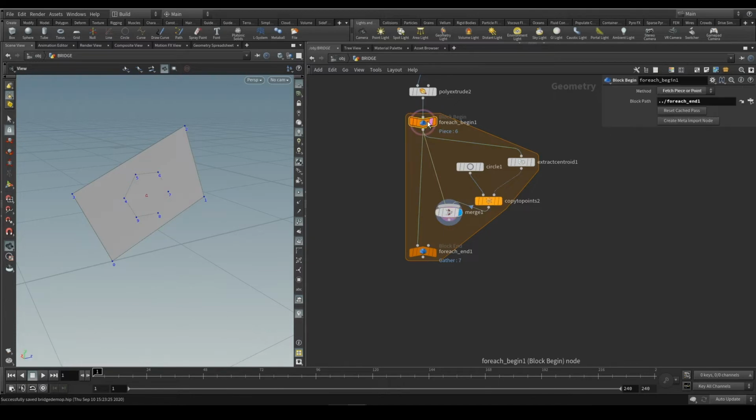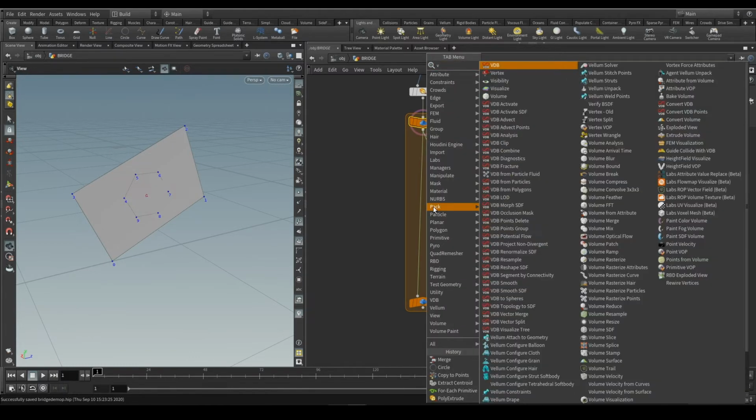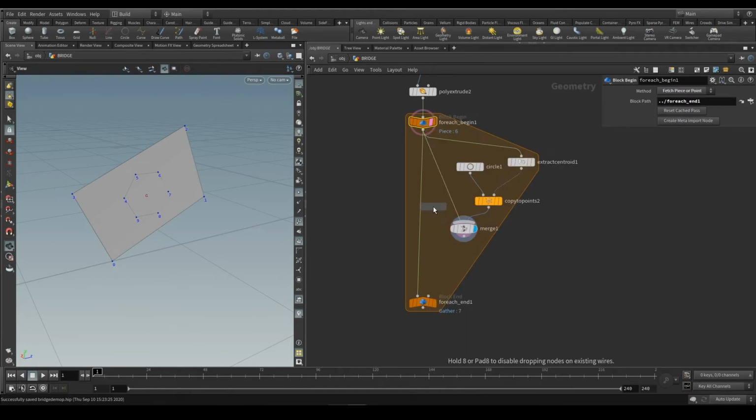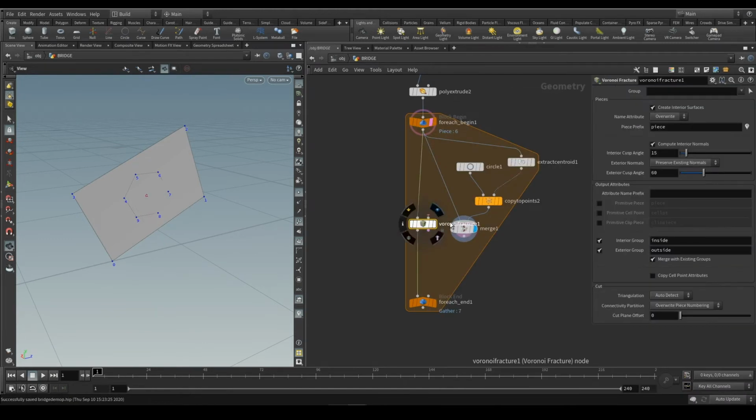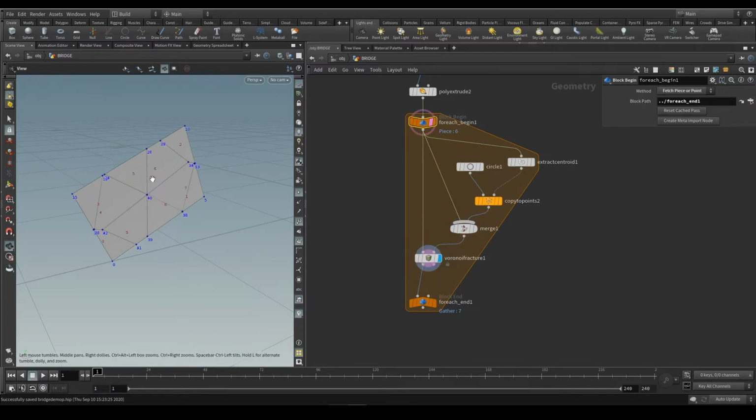And the original face will be broken, will be fractured with voronoi. I can go with a voronoi fracture. So this face will be cut with these points. And here we go. You have this pattern. That's very cool.